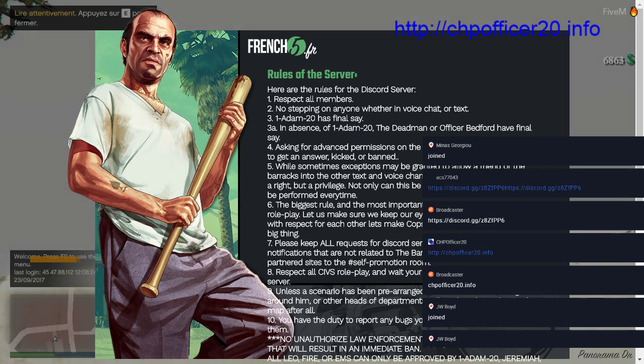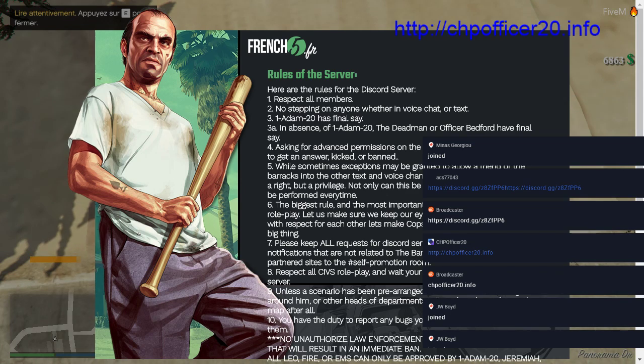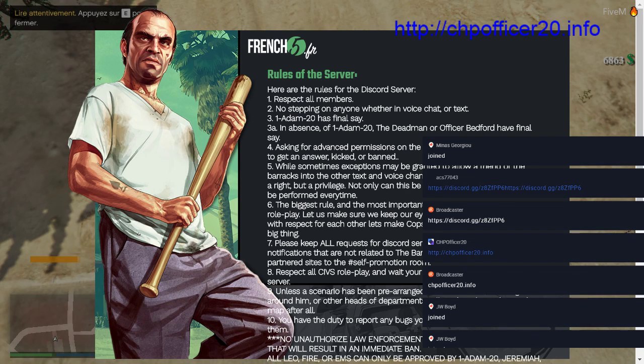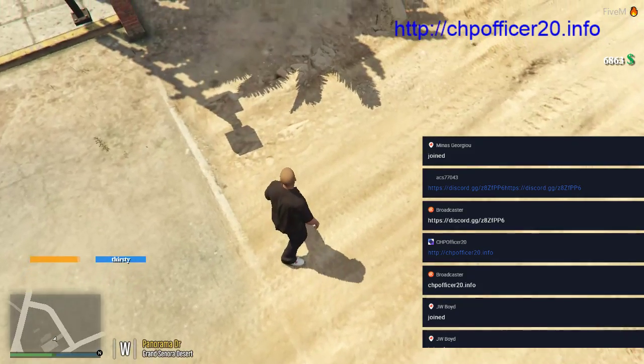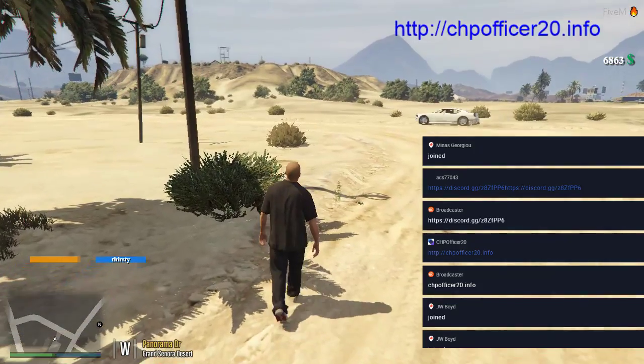At this point, I think my person is falling through the map over there. So we're going to go ahead and take a look at this. We'll turn back on the sound so you can hear what's going on. As you see, the Discord server rules pop up. You'll be able to pause it and actually read that. And here we are.